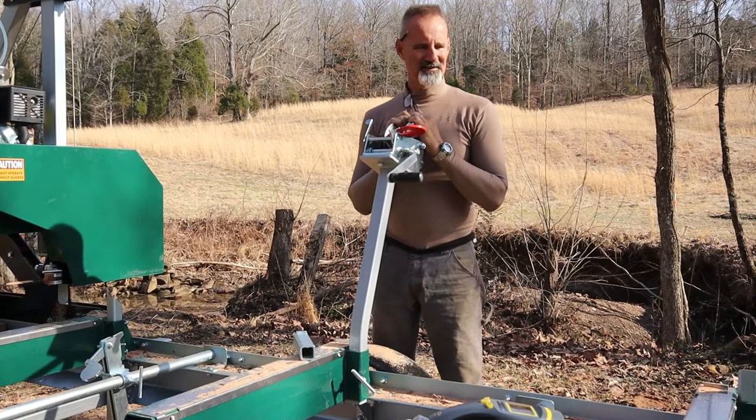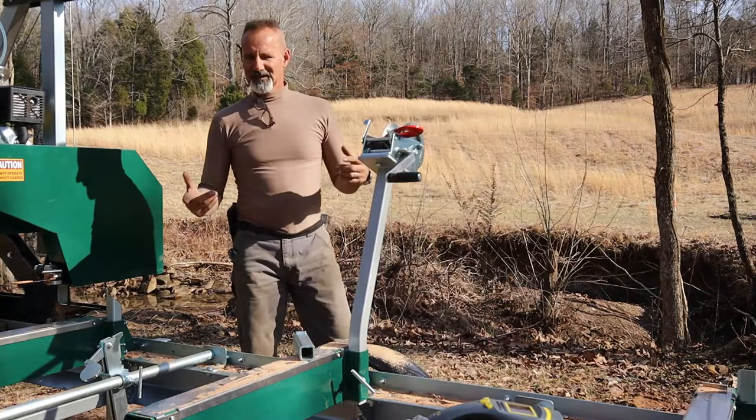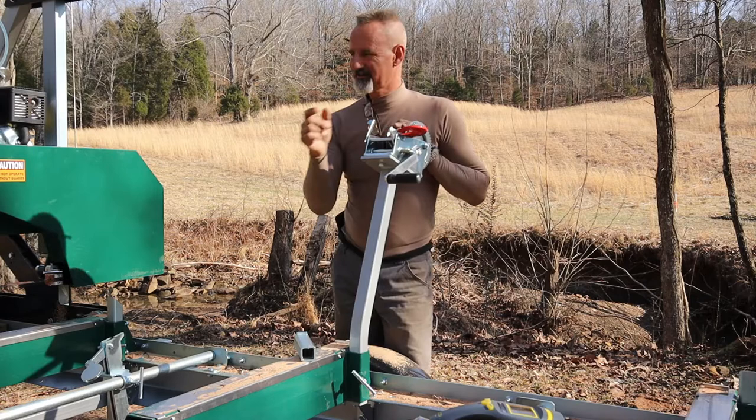I did my research on this piece of equipment, and for the money, didn't want to go with a couple other brands for a few other reasons. One thing I didn't like, when the logs come up that track, you got to take it down. But once the log is loaded, it's up, and you really don't need it in your way. All those tracks, the two tracks that I put down there. So operating it from the other side is definitely a major plus.